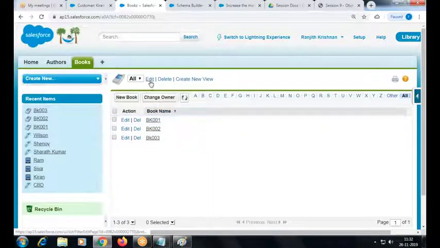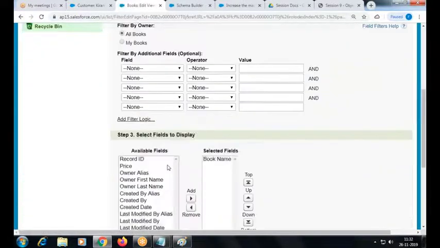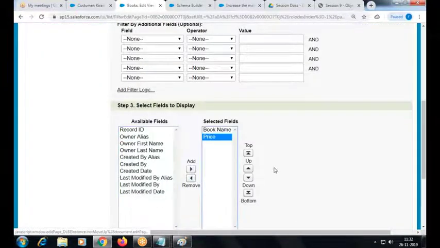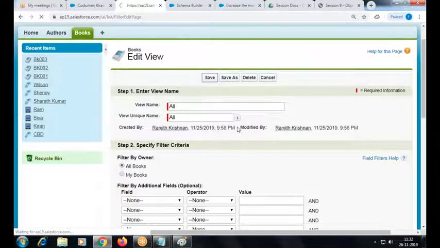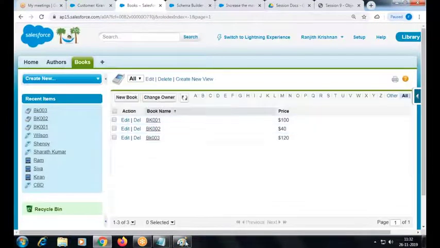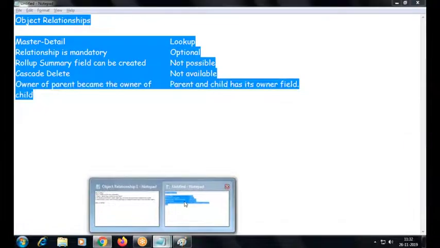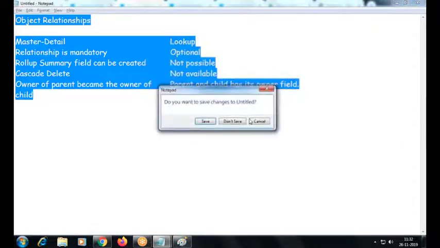How to bring the price here? List view. Okay, so these are some of the records.